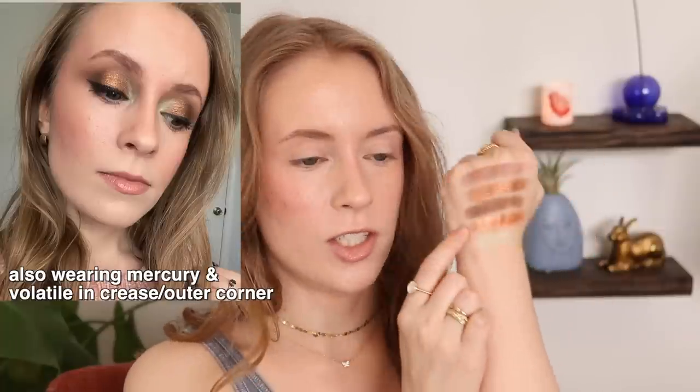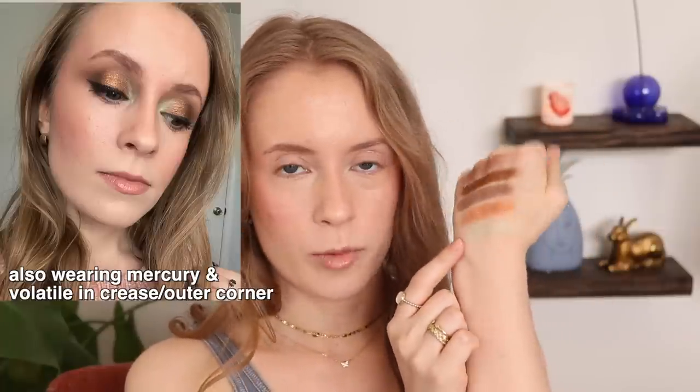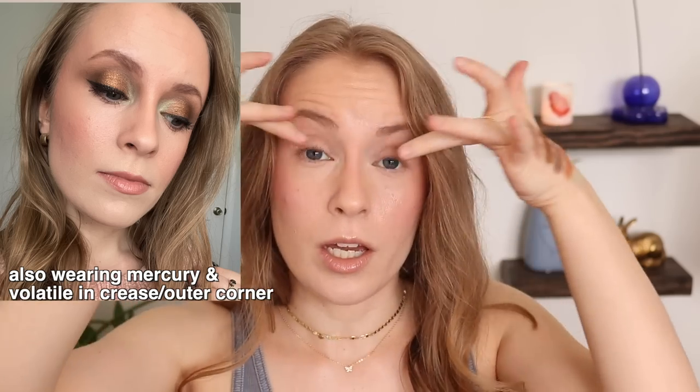I've really enjoyed this palette and now have dips in Standoff and Cowboy Rick as well, just from having it out on my vanity for so long. I often used Rustler as a lower liner — a slightly shimmery brown that goes with many looks — but also wore it all over the lid. This past month I did a lot of coppery green looks: Rustler on the lid topped with Natasha Denona Silk, and La Playa in the inner corner. Those other three shades are all staying in for at least another month.